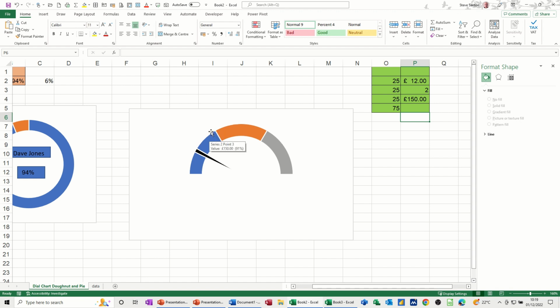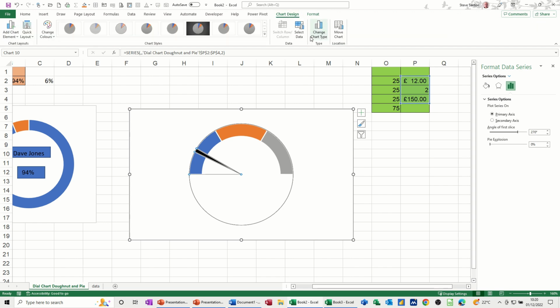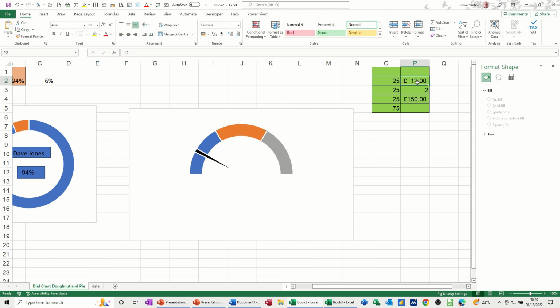So basically the first thing you do is you're creating a donut chart. You're spinning the axes. You then create through select data and add data a pie chart which you then spin to 270 degrees as well, and then you get rid of the fills for the two larger numbers. The smaller number in the middle is the needle, and then once you've done that, you can just start changing the score or the figure, and then the needle will reflect whatever change you make.